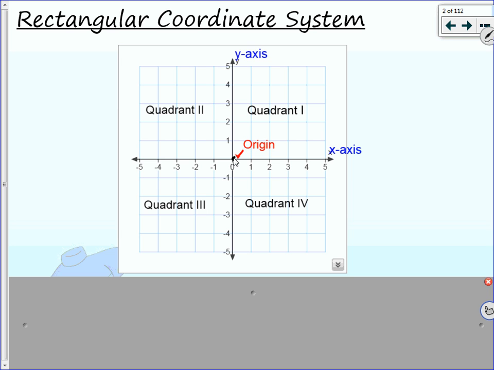Quadrants because there are 4 of them. When you name the quadrants, they are named with Roman numerals. The very first one, which is in the upper right-hand corner, is called quadrant 1. Then you name the quadrants going counterclockwise: quadrant 1, 2, 3, and 4. Those are our 4 quadrants, and that is always what they are named. This will also be the order that we go around when you get to trigonometry.